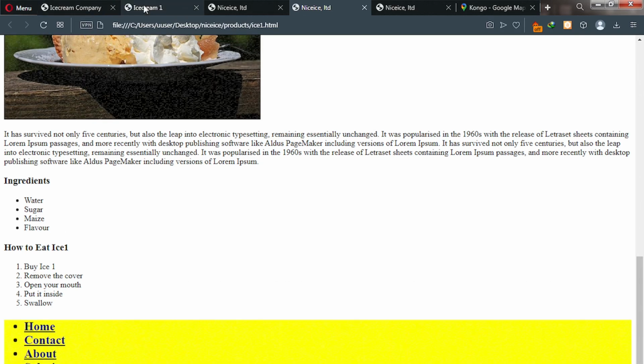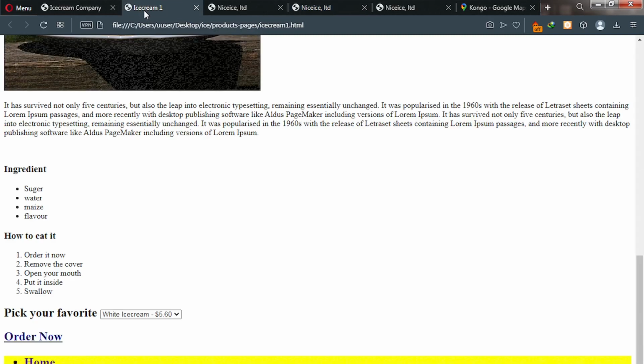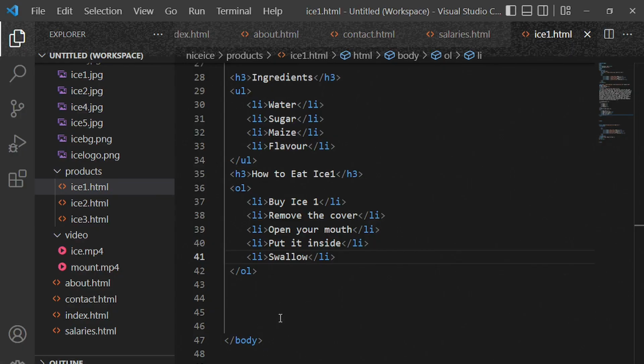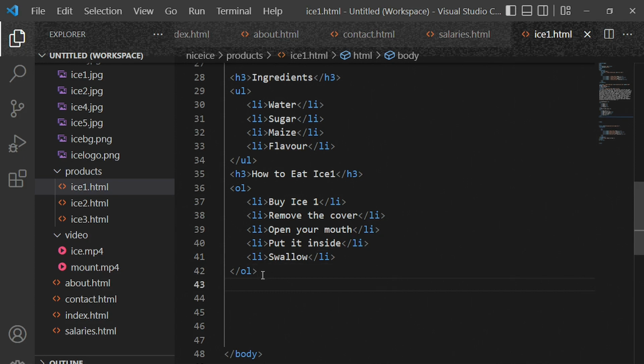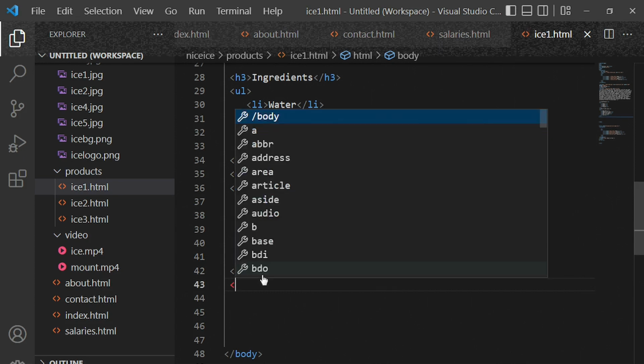Next, we need to work on our drop down, which is something like this. Okay, so before that we need a label, pick your favorite. So let's head to our code editor, and then we come down, and this time we need a form tag because it's going to be like a form.